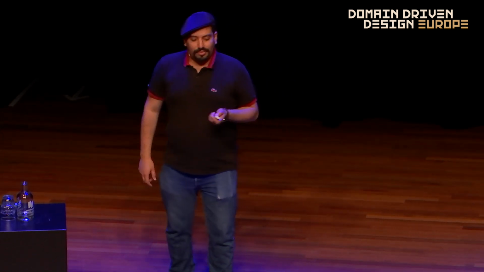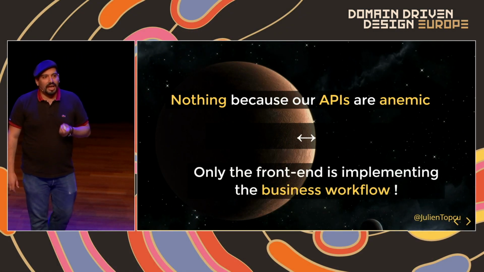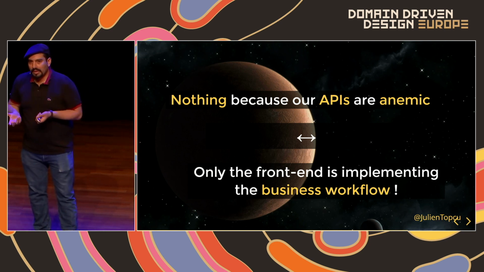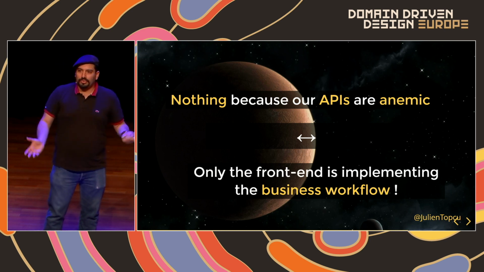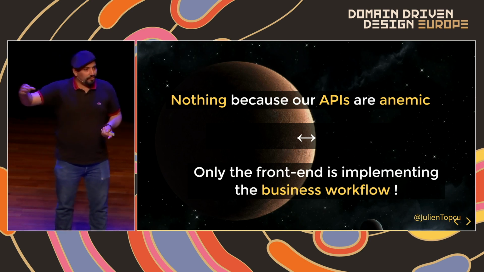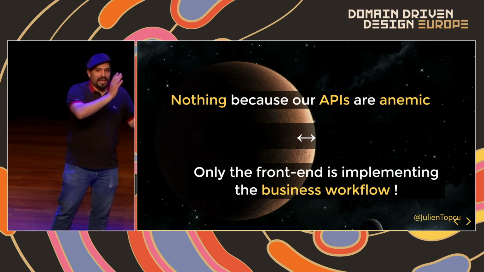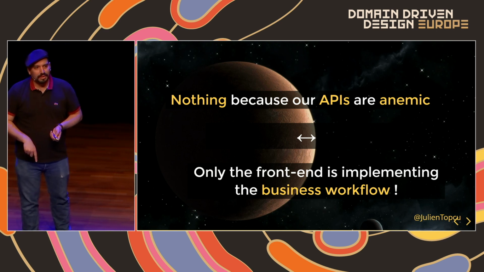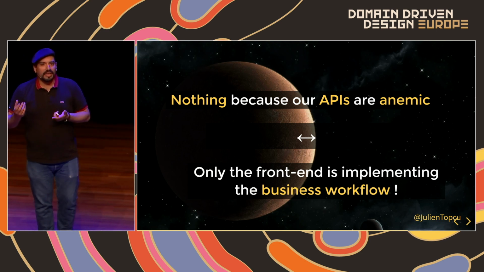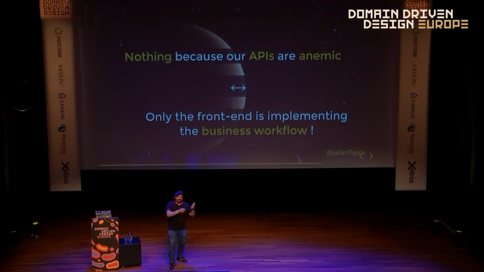And the only reason why he can do that is because our APIs are anemic regarding the workflow. The only people implementing the business workflow are the consumers. The orchestration of your API, that's the consumer. The whole workflow to select a train and book it, the consumers only. You don't have it in your backend. Even though maybe you have developed a domain-specific language, okay, but the orchestration of that is never used anywhere.